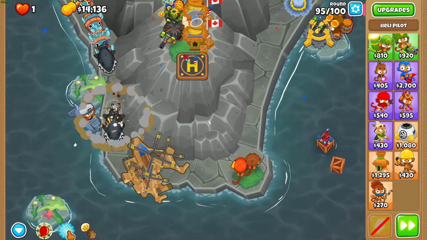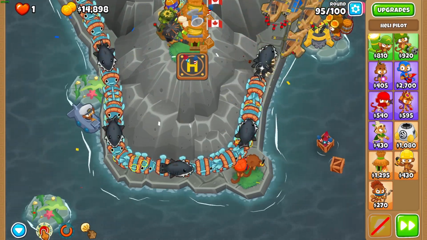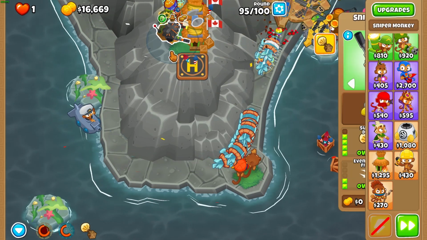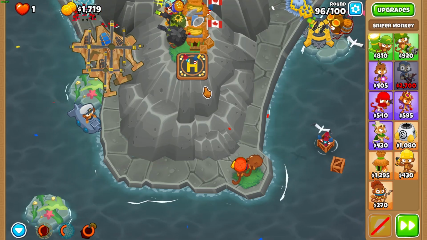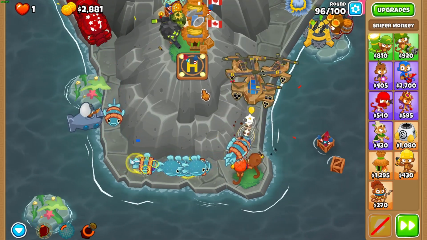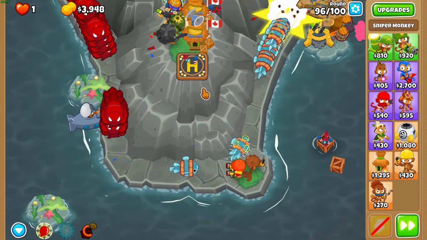95 again looks scary because DDTs. You can blast the ability if you want. It doesn't actually do anything, so you don't need to. Just don't blast them, honestly. 95 you can get elite sniper, get it immediately, and then make sure you set the targeting back to first. Extremely important. Elite sniper to first, and yeah, we're chill now.